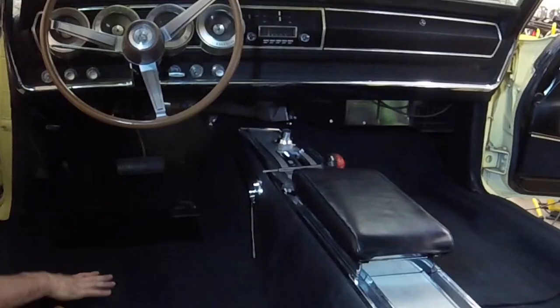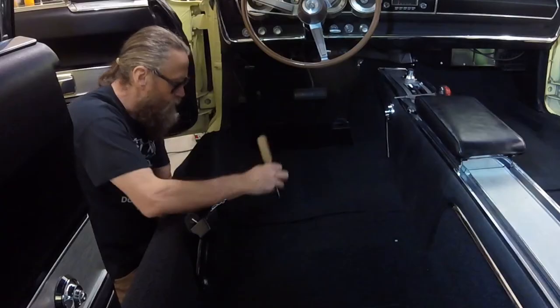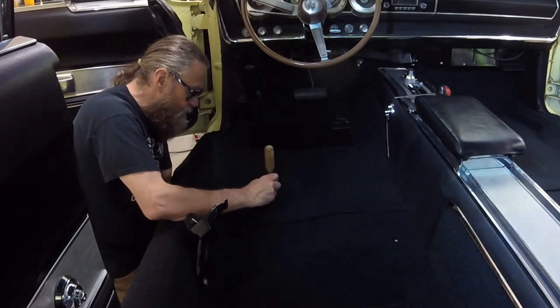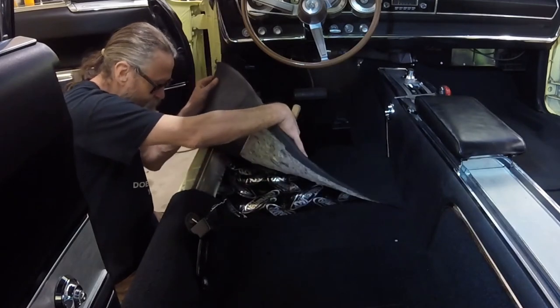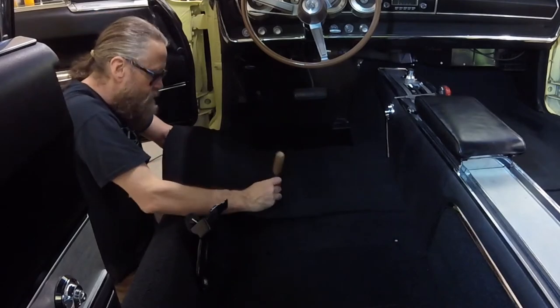Speaking of the console, I temporarily reinstalled the front half of it to make sure everything was situated in its final position before I trimmed the door sills. Likewise, I figured the seats and the seat belts might affect the position of the carpet once they're bolted down. But in order to install the seats, I first needed to create 8 1/2-inch holes in the carpet, 4 per seat, using the ice pick and the red hot nail.